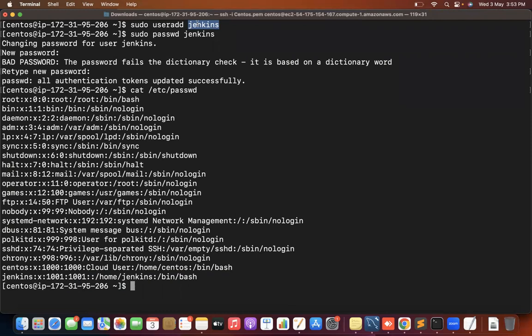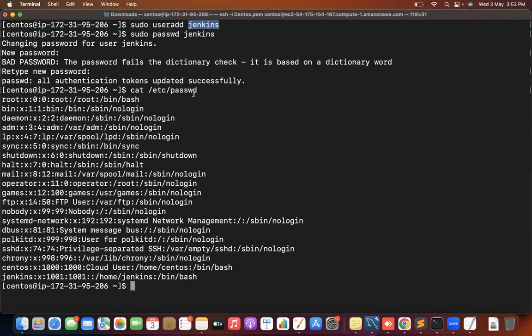Remember, you guys can generate any number of keys on the master machine. For a single user, you are able to create any number of keys. Suppose you are on the master machine, logged in as the Jenkins user, how many keys can you generate? You can create as many as you want.